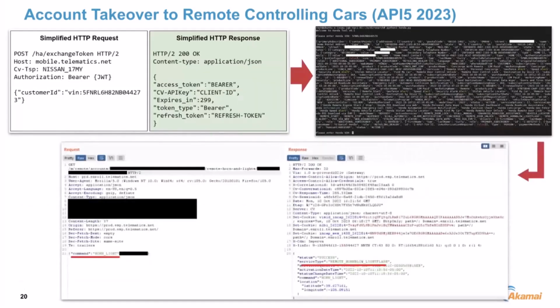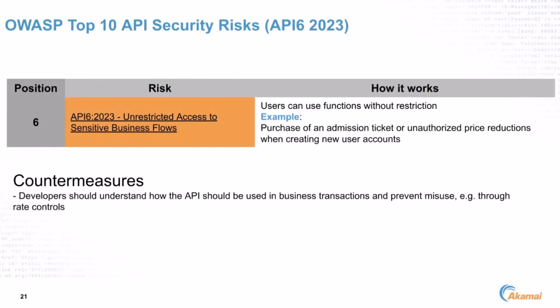The hackers found a token exchange API endpoint, passed the VIN number in the body of the request, and received a valid token. With this token, they were able to perform multiple unauthorized functions, like turning on the lights and horn, as seen in the screenshot below. This was a result of a combination of OWASP API top 10 vulnerabilities, such as broken function-level authorization, but also broken authentication and BOPLA.